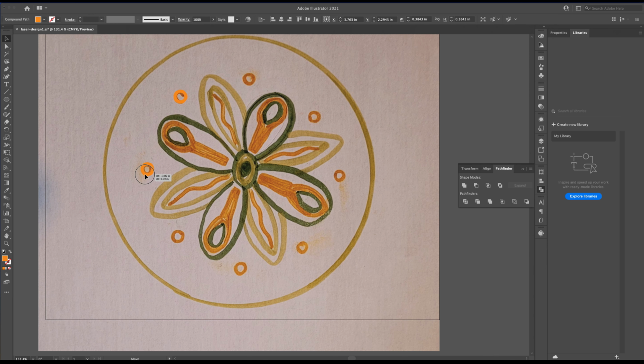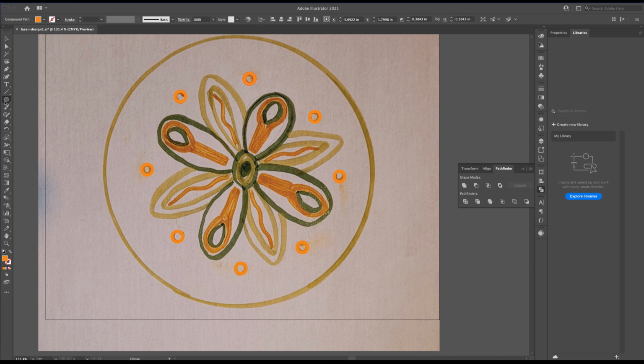And then I can come around and place these in all the other locations that I want. So I'll copy and paste. Another quick shortcut is if you hold down the Option or Alt key on a PC, you'll see a double arrow, then you can just drag out another copy right out of the original. I find that to be the fastest one when I'm doing something like this. And almost done. And there we go. Now I'm also going to do my big outer circle, right?